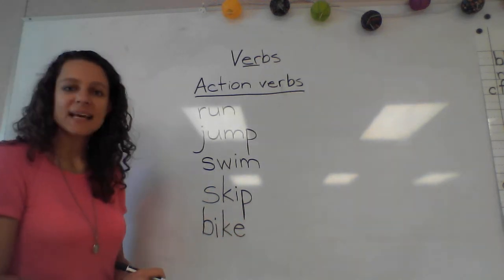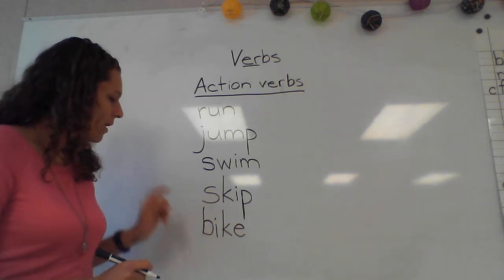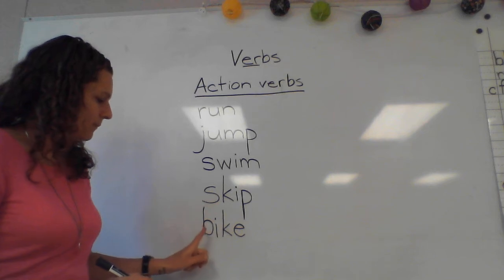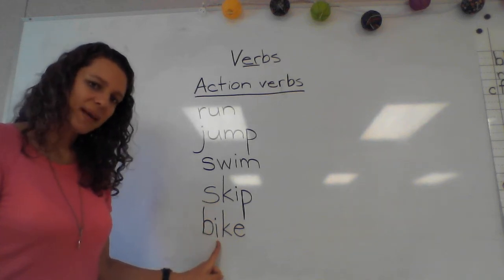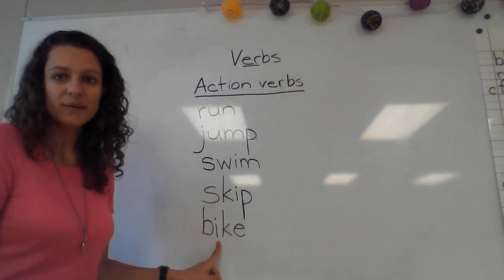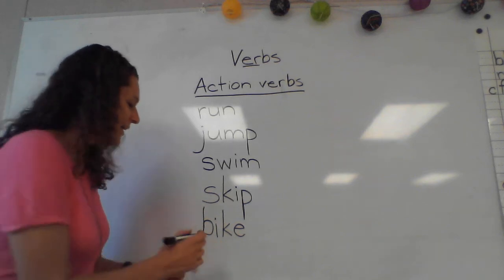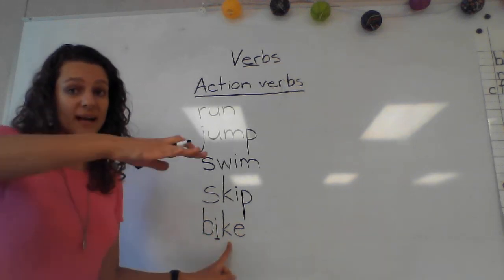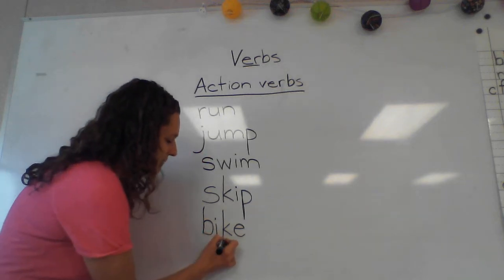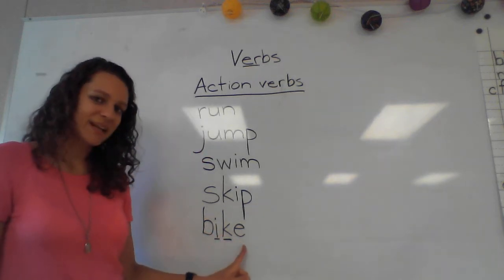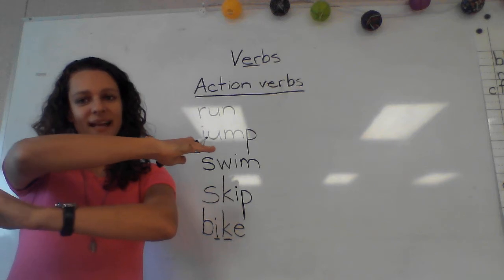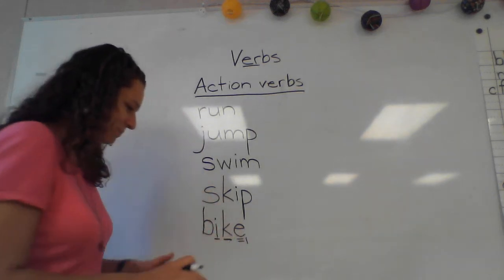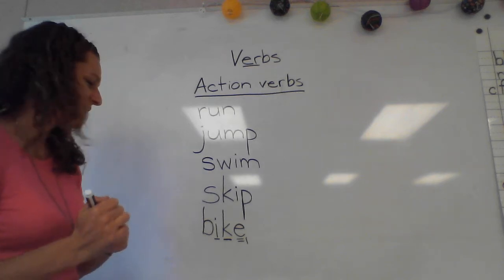All right, let's say our sounds and put them together. Oh no, first let's mark our word. So this is saying its name because of the silent final E, so what do we do? Good, we underline. How about this one? Good, we also underline that because it's part of the team. And how about this one? Good, we're going to double underline our silent final E, job 1. All right, now we're ready to read our word.